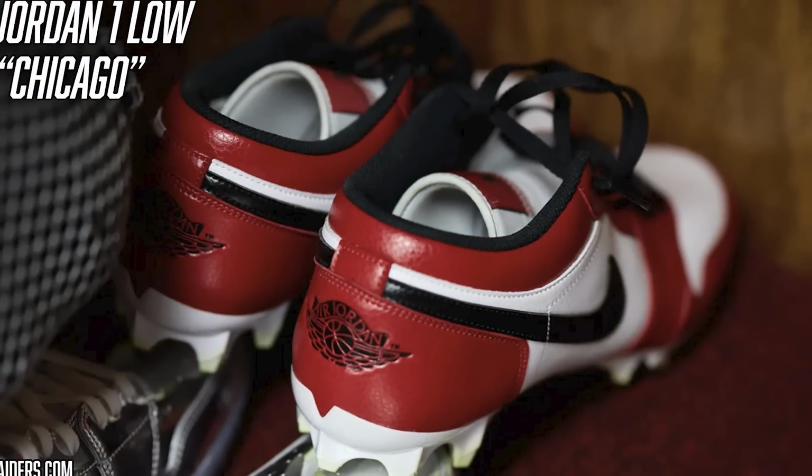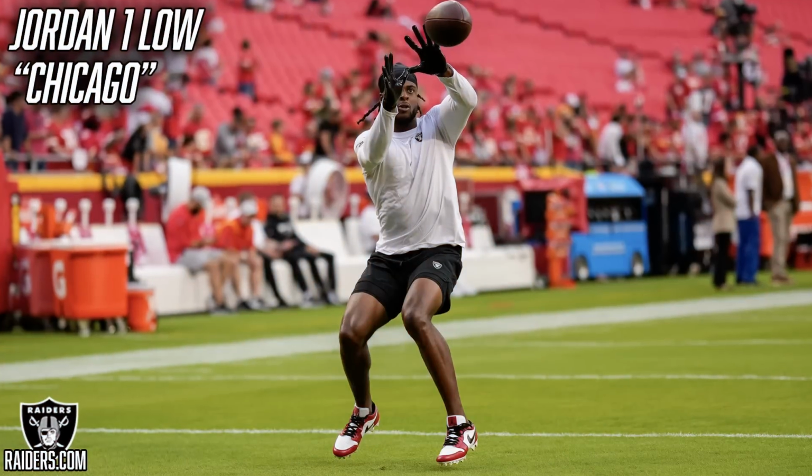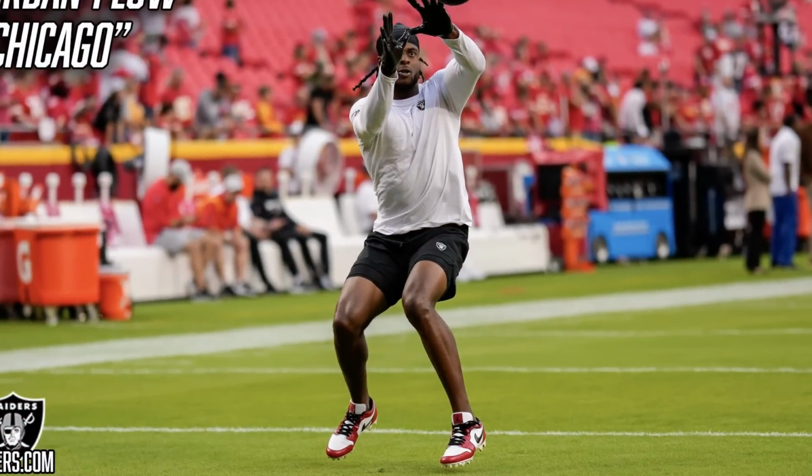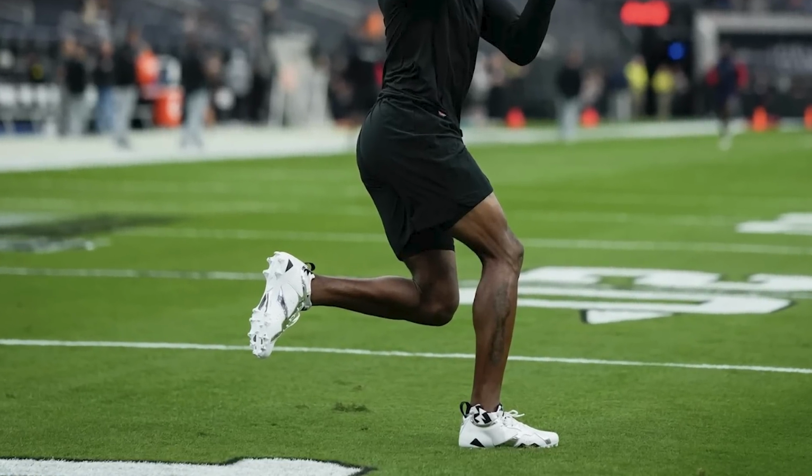Now this is going to be the final pair of Jordan 1s. During week 5 pre-game, he wore a pair of Chicago Jordan 1 Lows. Now, of course, these don't match the Raiders colorway, so he didn't wear them in-game, but they are the perfect pair for pregame. Now that we've gotten through all the Jordan 1s, he did wear one pair of Jordan 7s in a white silver colorway for pregame of week 7. These are incredibly clean, and I'm honestly surprised he has not worn them more this season.